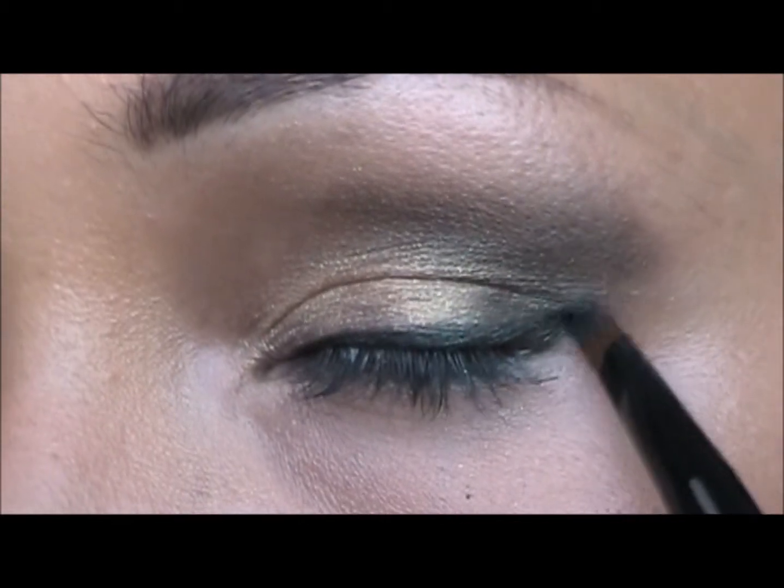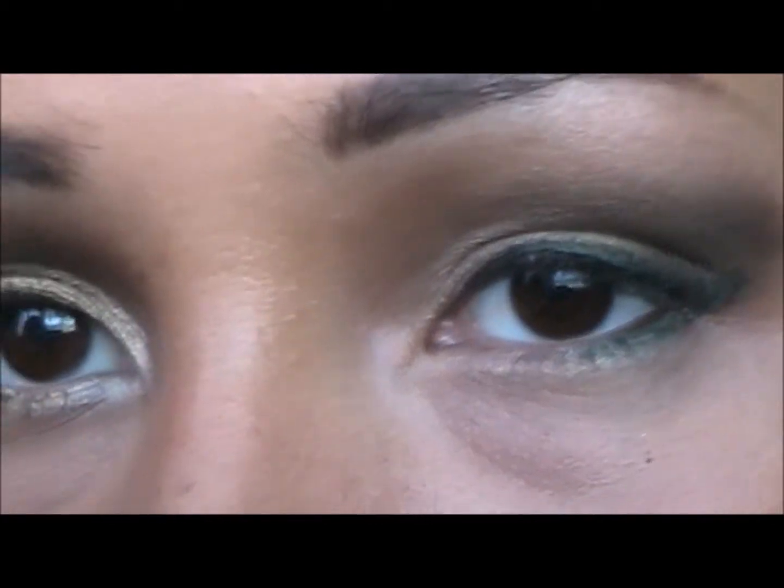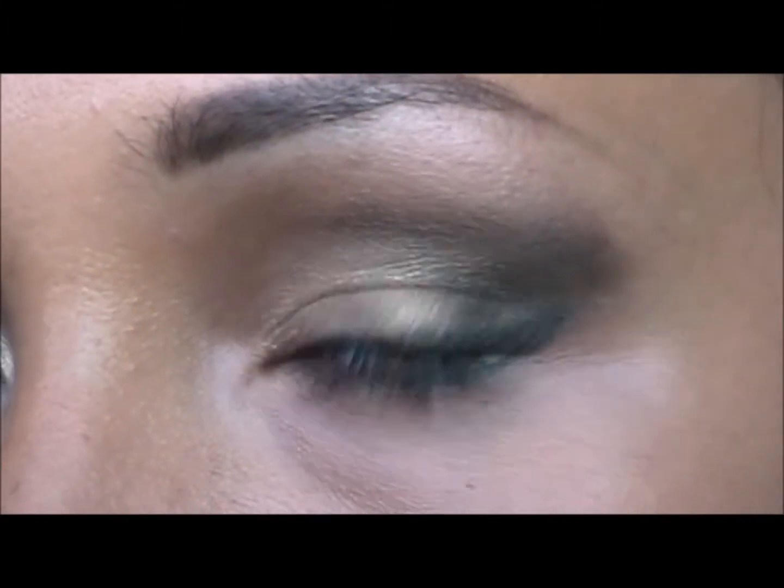Taking this and lining it like that. And that's pretty much it for the eye.